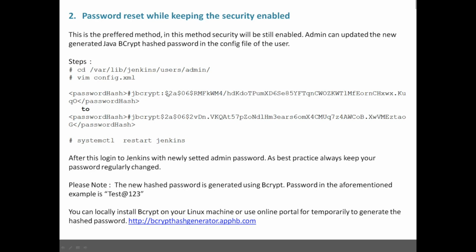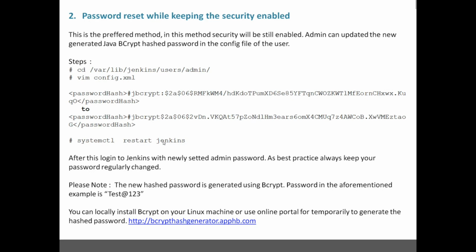And this is encrypted password starting from $2 ending at Q0 or QO basically. That's a hashed password. And simply we will modify this file using Vim or any other editor which you like. Then you will update the new password, basically hashed password, in that file and restart the Jenkins service. In that way, you are not compromising with security.